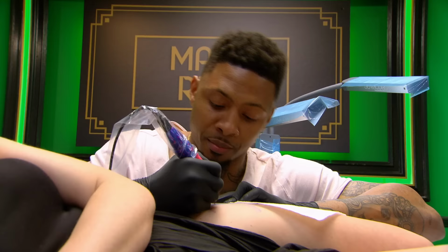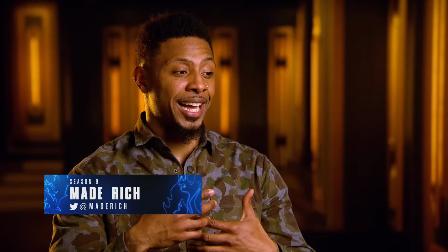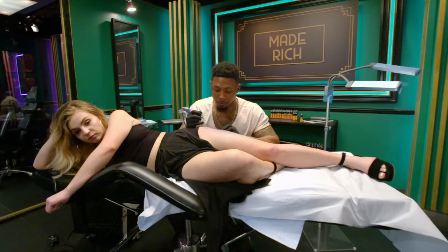My clients be telling me I'm not heavy-handed, but I use my whole damn body to hold them down. Mandalas are a breeze. My biggest issue is figuring out how to make this a little more exciting. People have the tendency to judge me off of my character instead of my artwork. So this time, I'm gonna show my artwork creatively.